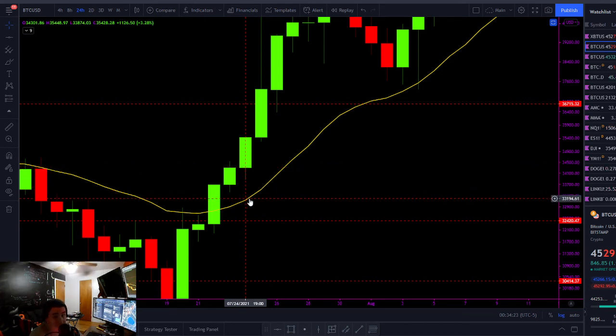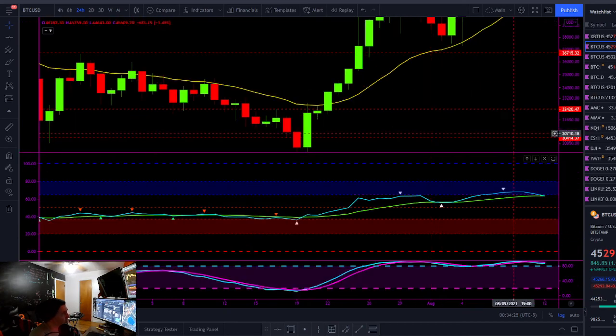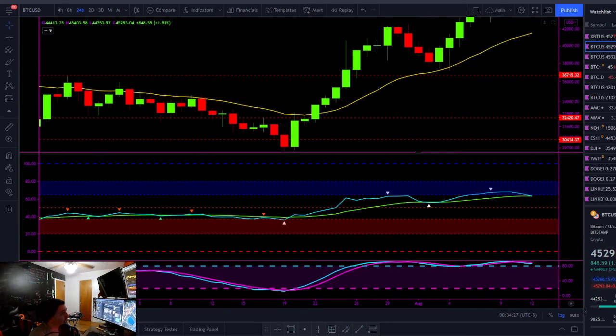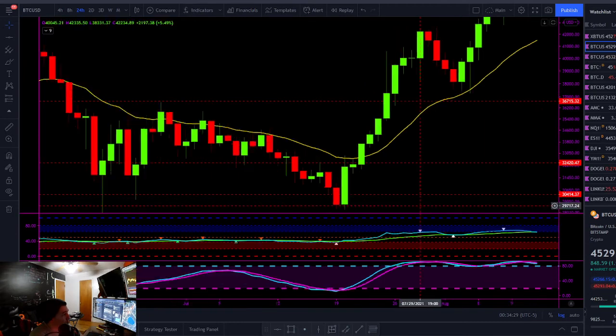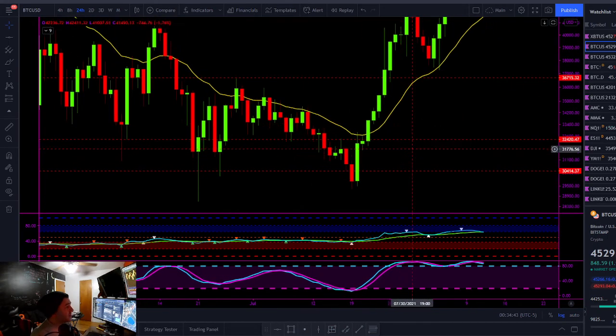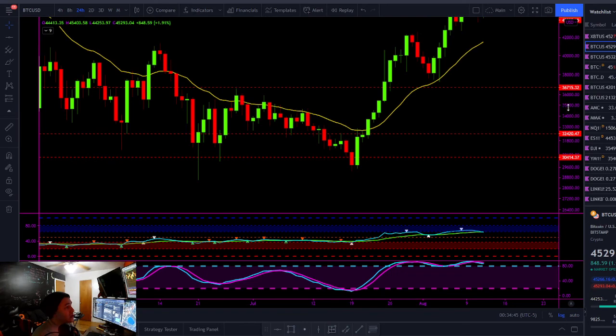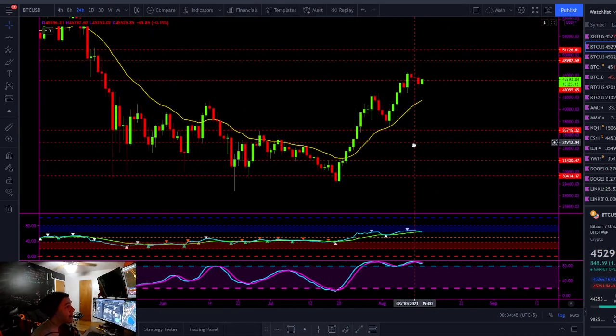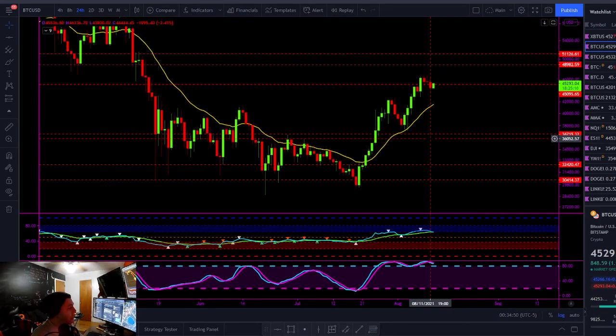Sometimes it doesn't happen. But that's why you use other indicators to identify whether the market agrees with the move or not. And in this case, with such a violent break above, I entered. Again, not financial advice. I'm not a financial advisor, but from my perspective, that's what I would do with this moving average strategy here. I hope that answers a whole plethora of questions. If you guys have any questions at any given point about the 21 exponential moving average strategy, that is my main strategy at the current moment in time.